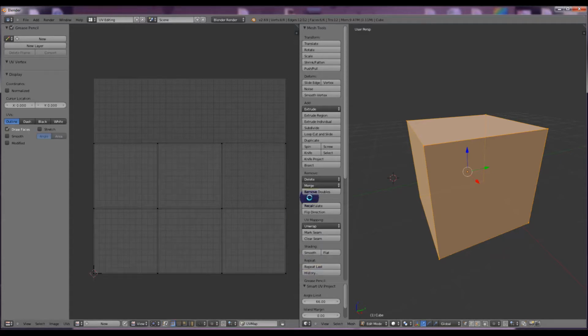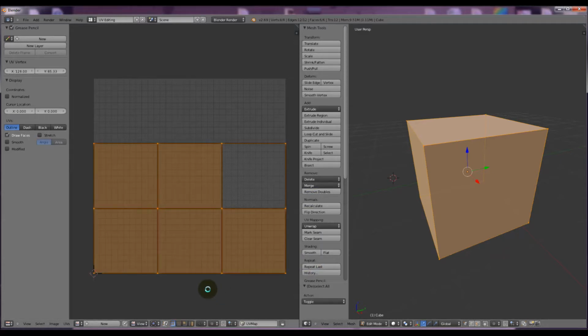And there you see we've unwrapped it, which is like unfolding a cardboard box into what we call a net. If you flatten a cardboard box out, this is what you could get. Obviously there's lots of different ways you could unwrap this, but as a starting point this is good enough. At the moment we haven't got a texture under this, so we've no way of applying anything to make it a little bit more interesting.